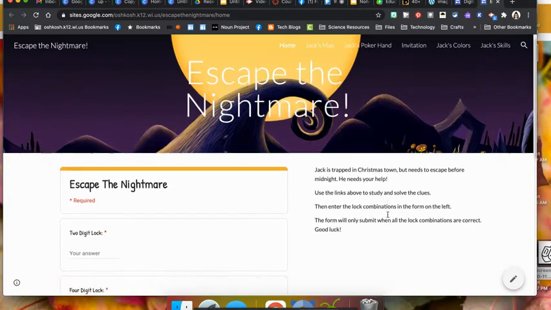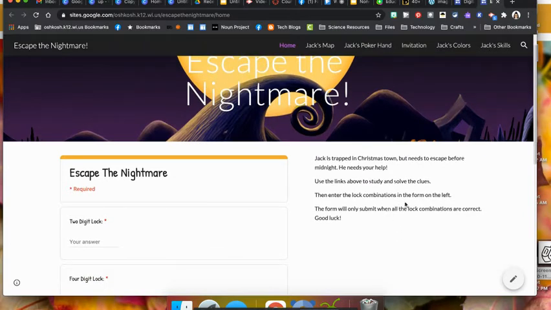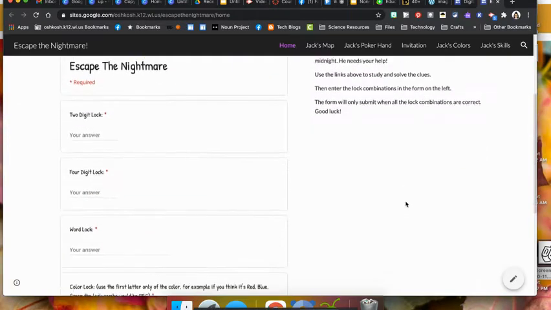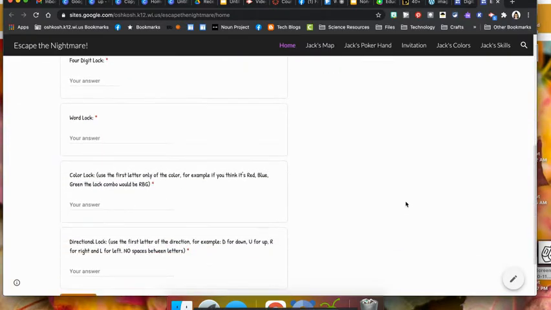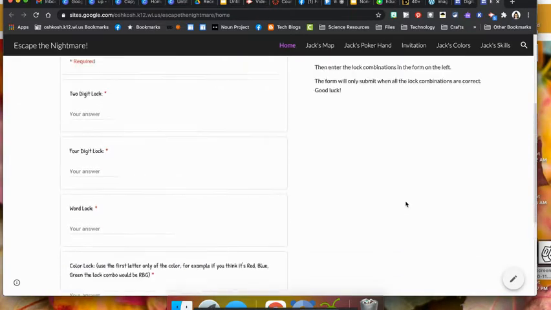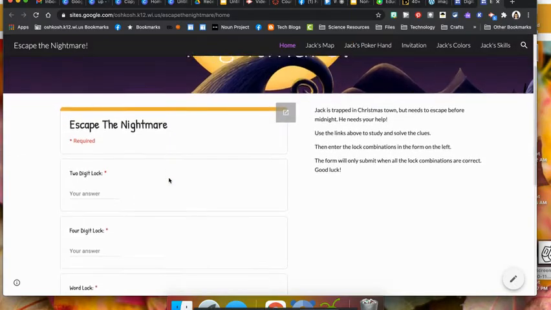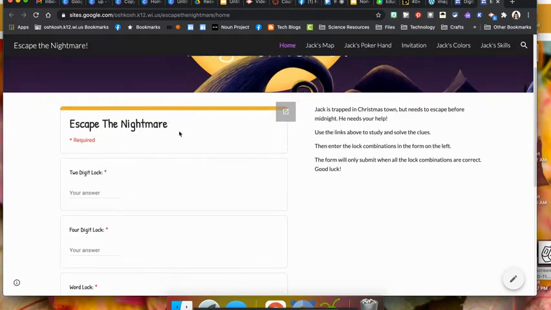This is not a very good story, but it is the first element, having some sort of story to grab your audience. Now, if I were doing this with a content area, maybe I would have more. And then I'm going to have a variety of things for them to do within this Google site to help them solve the locks. And you're going to see the locks are right here.